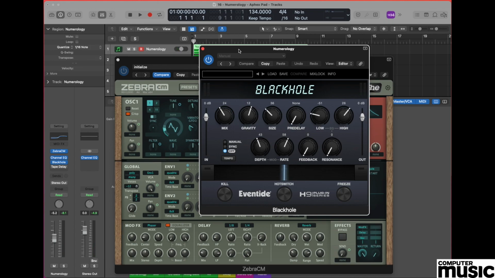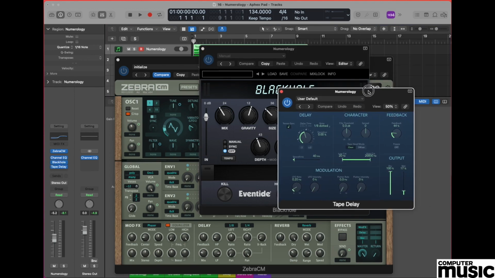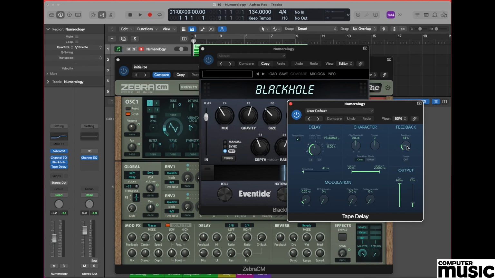Now you can use any reverb that you may have to hand, preferably one that will create a relatively long reverb tail, but it's important to stress that if you keep the long reverb tail, keep the mix low, so the actual tail of the reverb will be there, but it won't hopefully get in the way of your production. If you want to extend it even further, you could also apply a tape delay. You can see we're just using the tape delay from within Logic here, and we're just using a relatively generous feedback and a little bit of wetness on the back end there, just to elongate the reverb tail even further. And being a tape delay, it will add a little bit of colour as well.